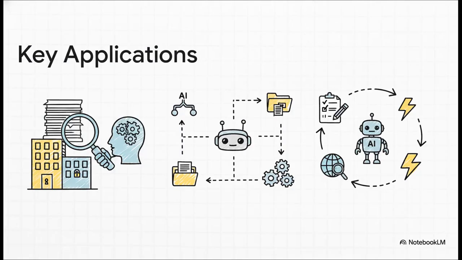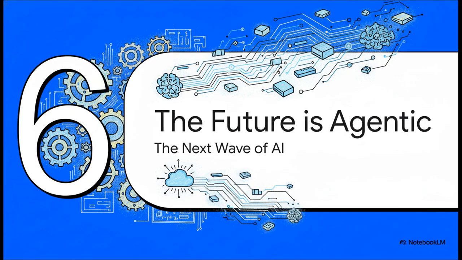And you see this powerful pattern everywhere. In big companies, it's being used for secure search across internal wikis like Confluence or Google Drive. For developers, it's a dream come true, giving an AI assistant the real ability to use Git, read and write files, and even kick off CI/CD pipelines. And of course, this is the bedrock for building truly autonomous agents that can do multi-step research, planning, and then actually execute on those plans. And that really brings us to the big picture here. Because MCP isn't just a slightly better way to call an API. It's the foundational layer for the entire next wave of agentic AI.